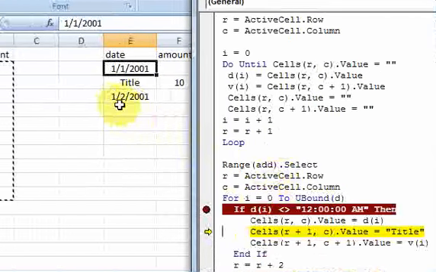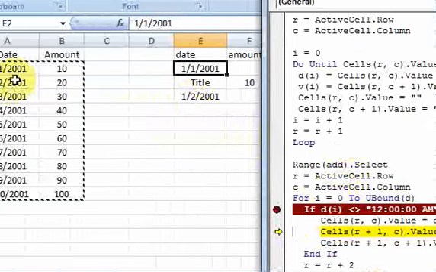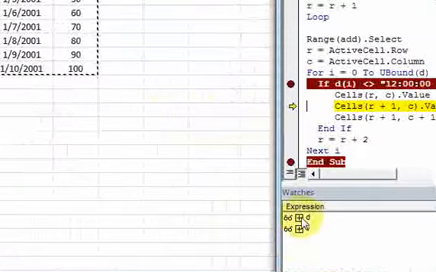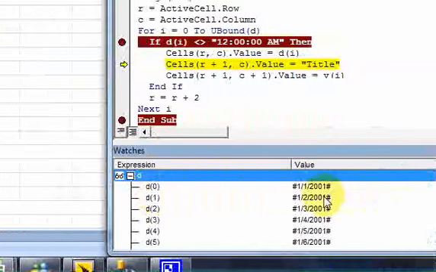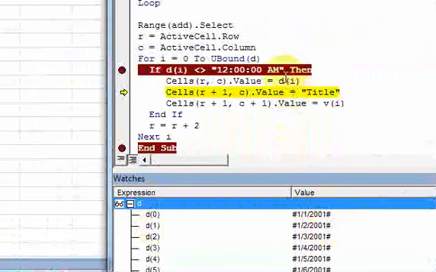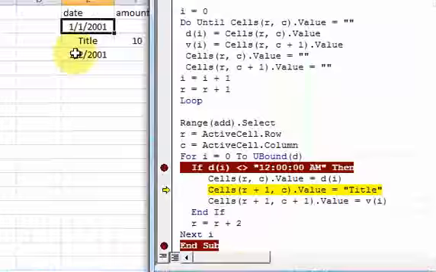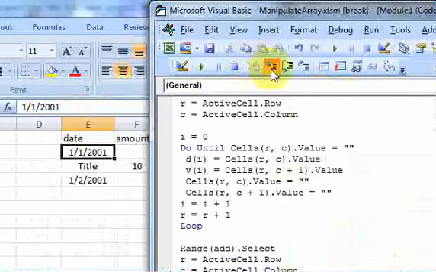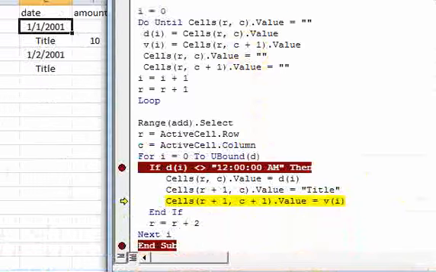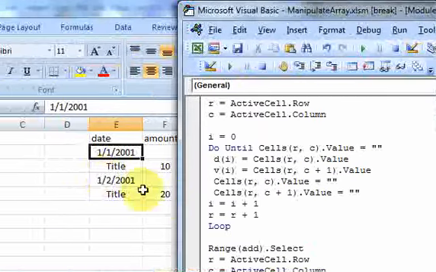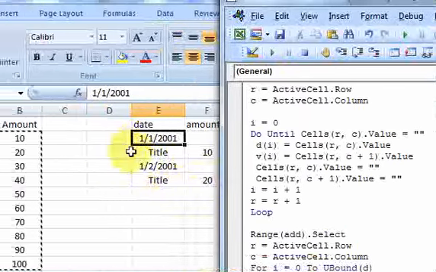If we keep stepping through, you'll see it put 1, 2, which is this value, right? And it's also in the array, here it's 1, 2. So D number 1, if we look at it, I is going to be equal to 1 right now. So D1 is equal to 1, 2, 2001, and there it is. If we keep stepping through, you've got title going into that cell, and then if we step through this line, you have 20 going into there. So we're doing the template like the person says.